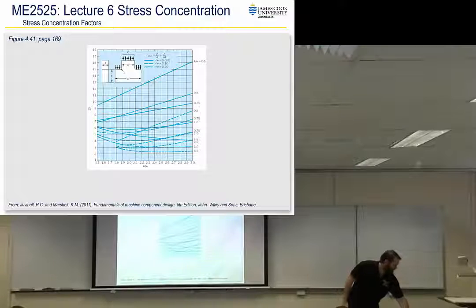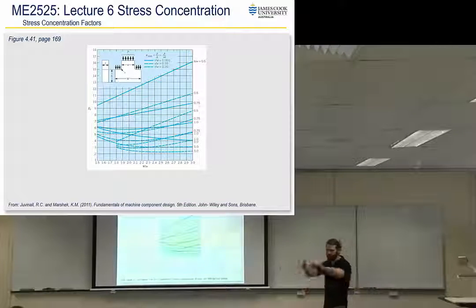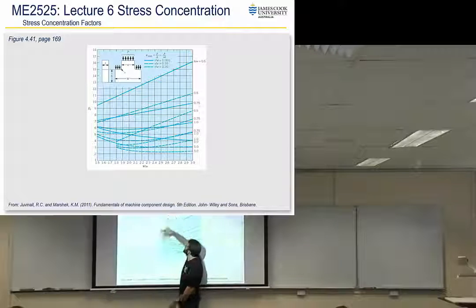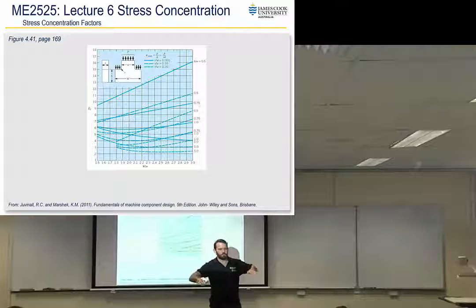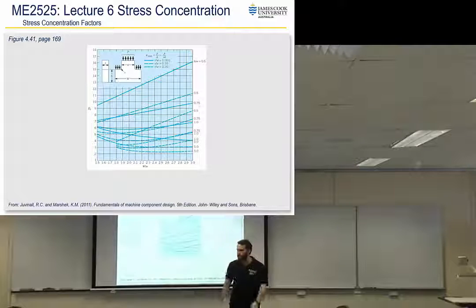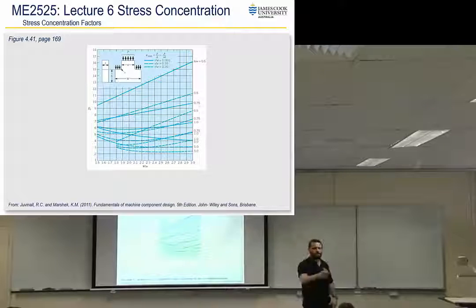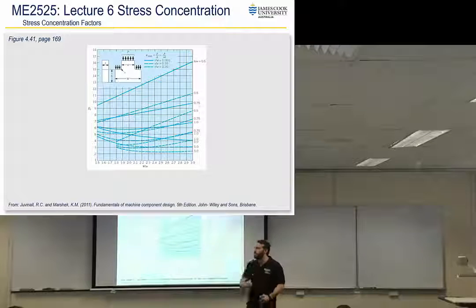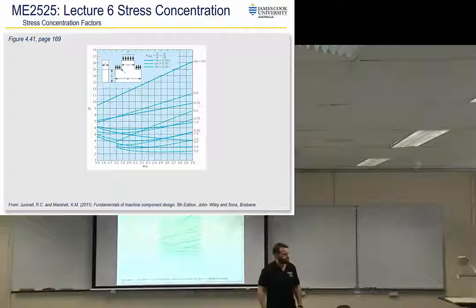And then this guy is some sort of a T-junction where you might have load being applied to the centre there, and it's carrying some sort of a bearing load on either side. So there's lots of different options. If you have a geometry that isn't taken care of in these plots, you'll probably be able to find equivalent plots online for different common geometries. If you have a geometry that's not common at all, maybe you need to actually use some finite elements or something like that for more complicated geometry calculations.